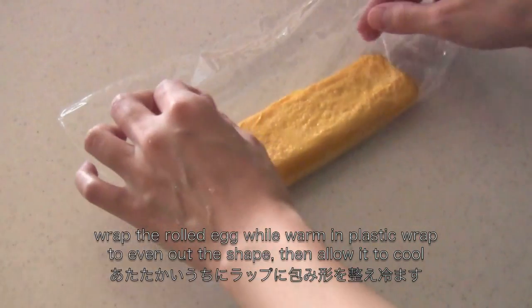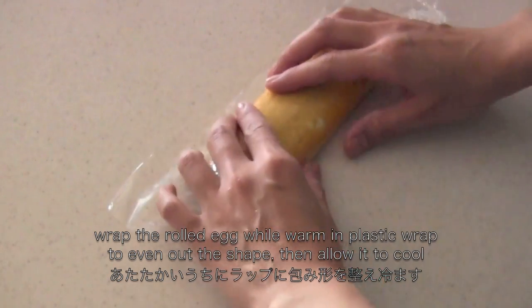Wrap the egg while warm in plastic wrap to even out the shape, then allow it to cool.